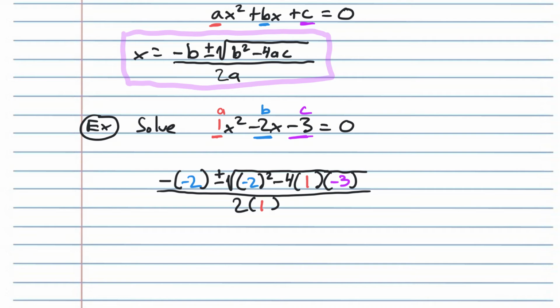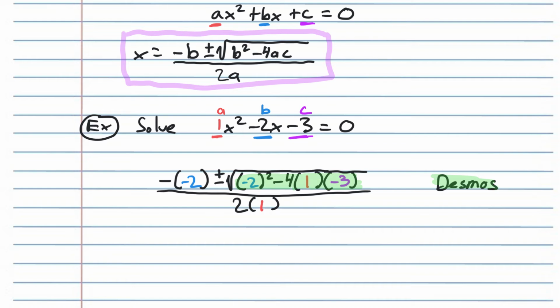Okay, so we plugged all the numbers in their correct spot. Now we just have to simplify this, which is where Desmos comes into play. Take advantage of Desmos. Go to your Desmos calculator, or just Google the word Desmos calculator. It's usually the first one that comes up. I would plug in everything that comes underneath this square root, just as it's written. Don't do the square root symbol, just plug in the part that's inside. Plug in the part I just highlighted in green, and it'll give you an answer.